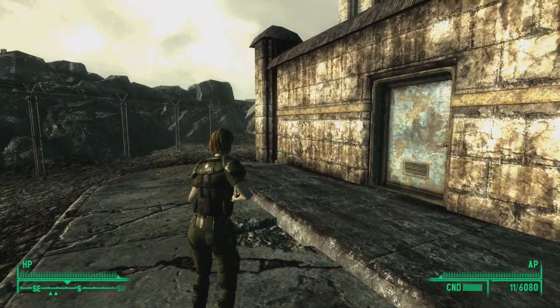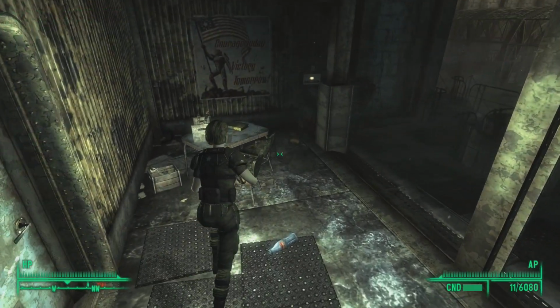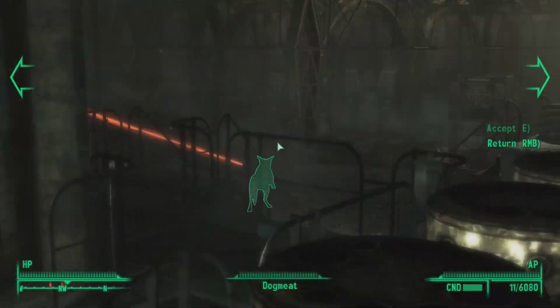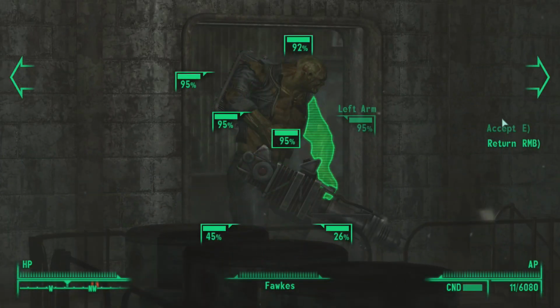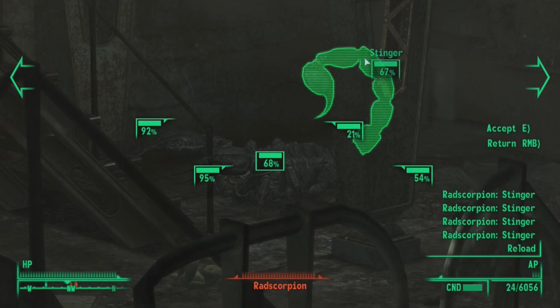There we go, Sewer Way Station. We can go inside. And I see like a bunch of enemies somewhere around here. Oh, it's just red scorpions. And my companions are already on it, but I guess I'll help them.